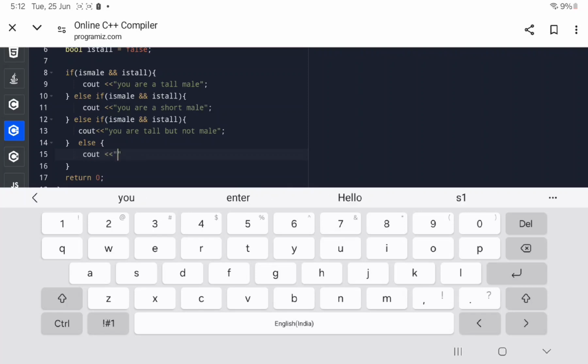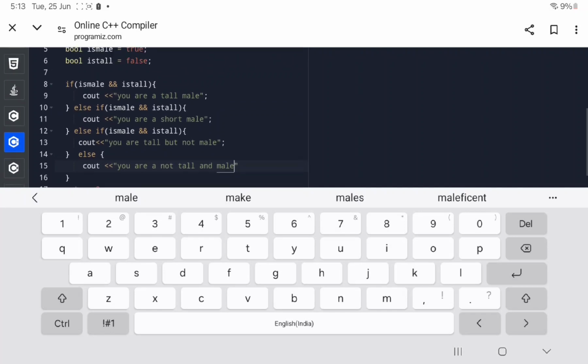I am going to write you are not tall and male.